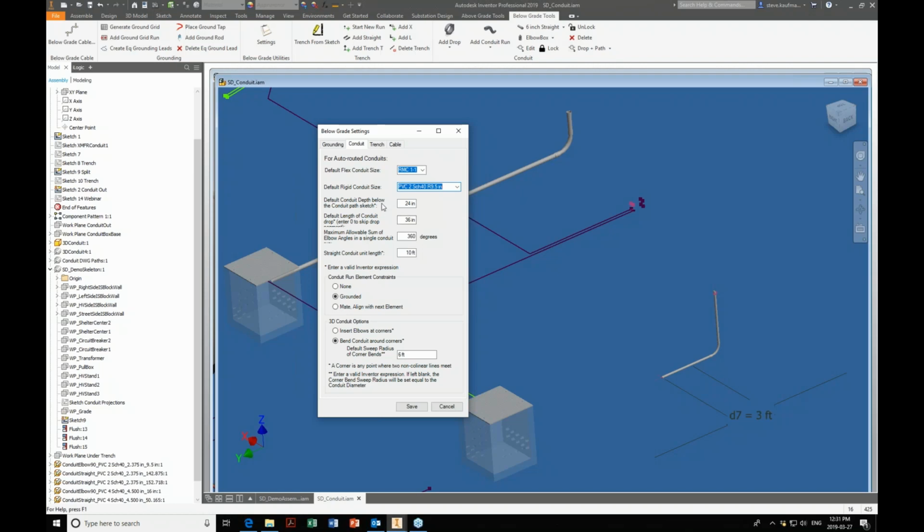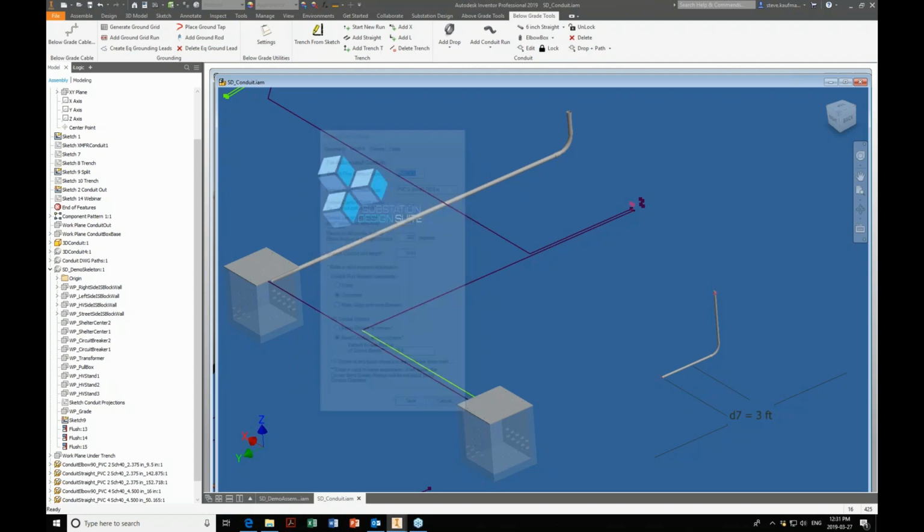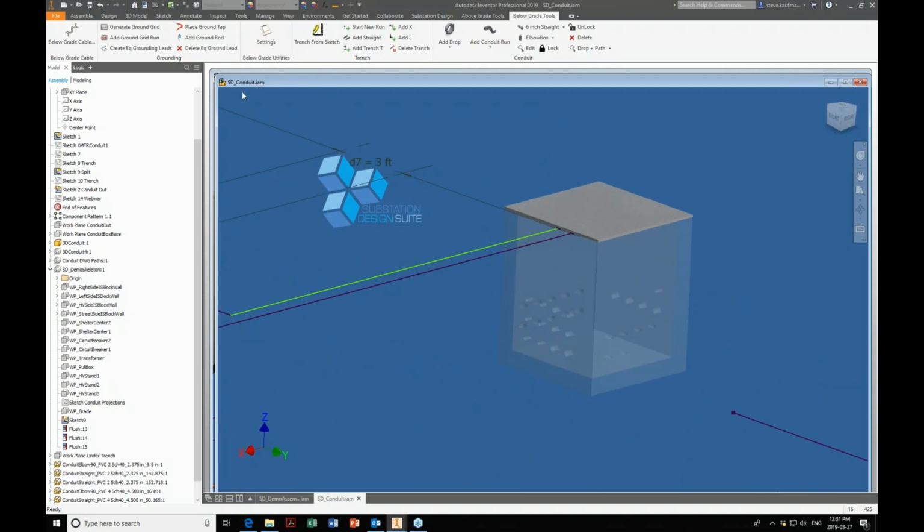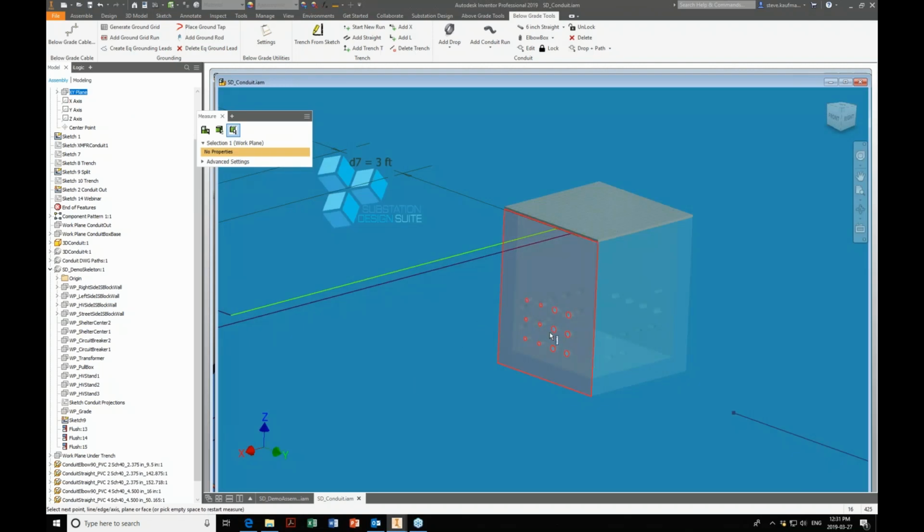The other thing I want to know is how deep of the conduit I want to run. So right here, it's 24 inches deep beneath the sketch line. Well, the sketch line right now is XY plane, but it could be whatever your reference point is going to be. So we need to know how deep we are going to get into our pull box. So right here, I'm going to take a measurement. I know that plane's on the XY plane, my reference plane. And I want to bring it in, I guess this deep here, 42 inches deep.